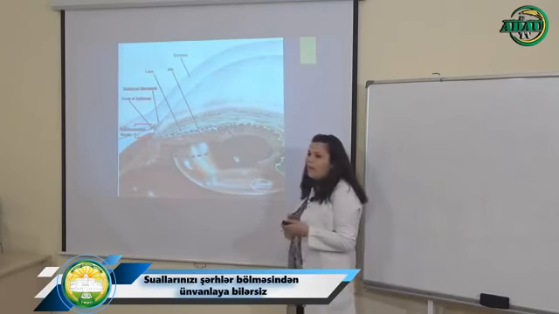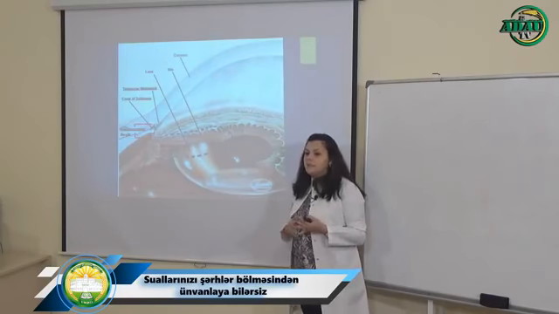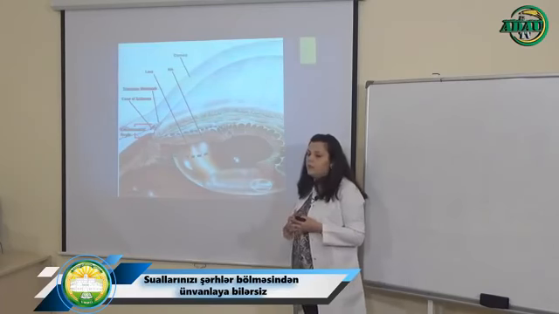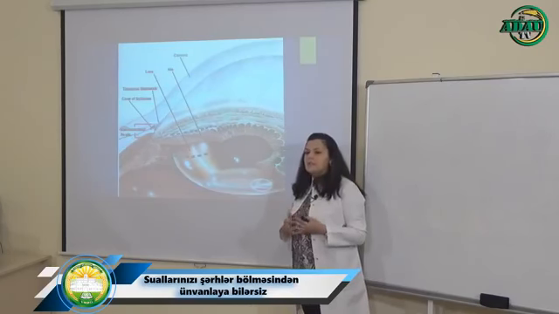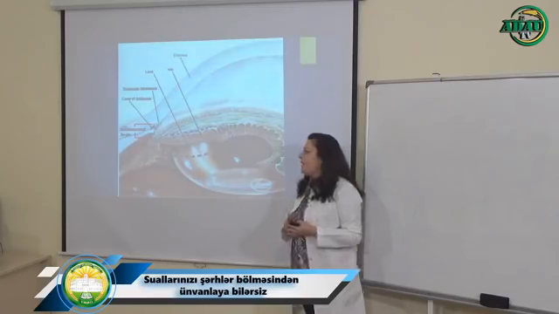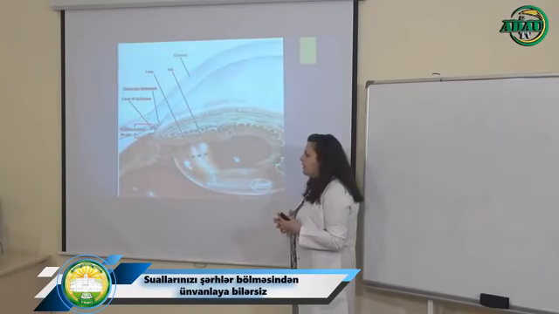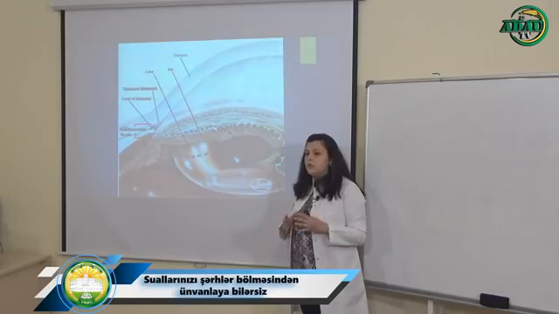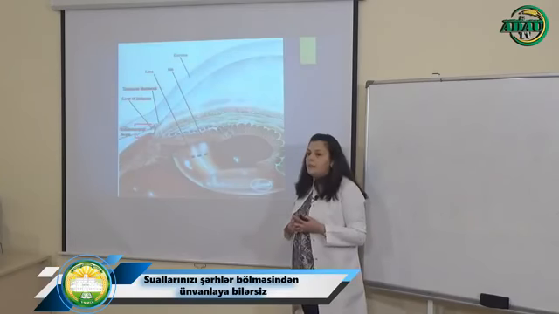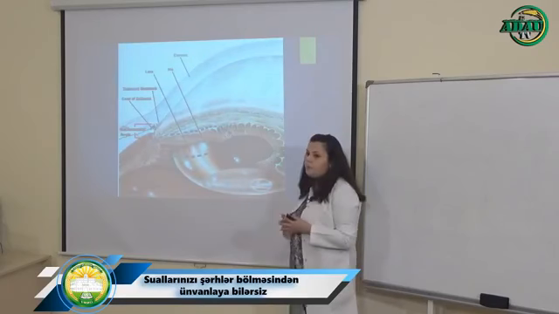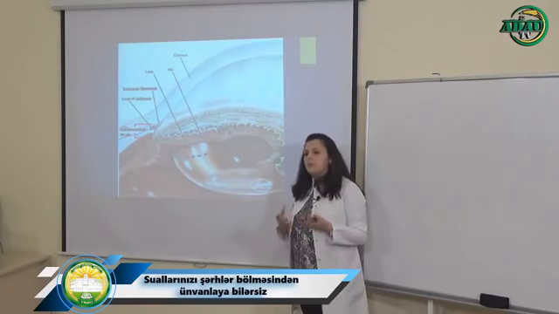The main components of the iris are fibers. First of all, dense connective tissue, the main portion of which is composed of collagen fibers. Besides, there are lots of blood vessels, nerve fibers, and pigmented cells. Generally, I'd like to mention that the vascular layer, the tunica vasculosa as a whole, so the choroid, the ciliary body, and the iris, all of these organs have a high amount of pigment cells, and the function of pigment cells is to absorb the light and prevent the scattering of the light.